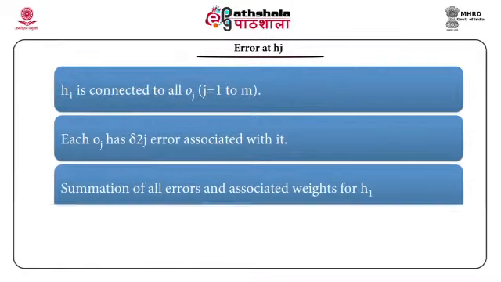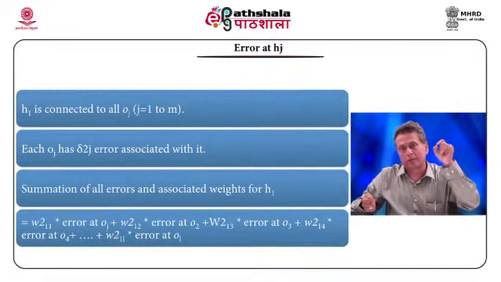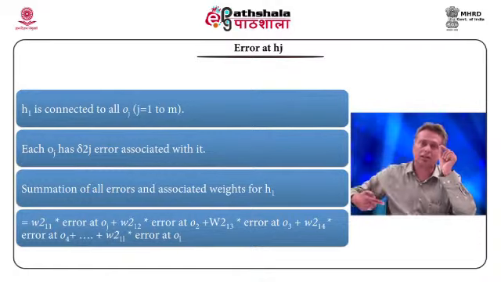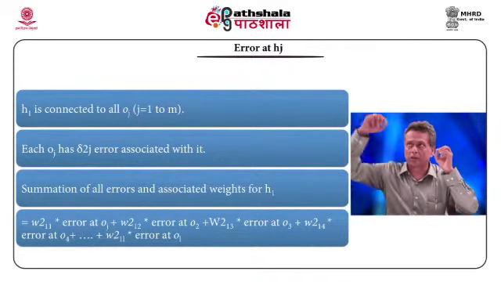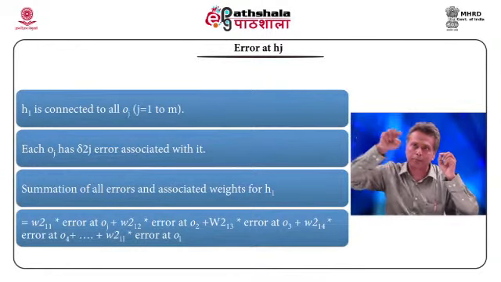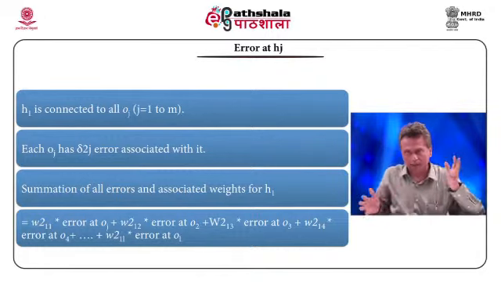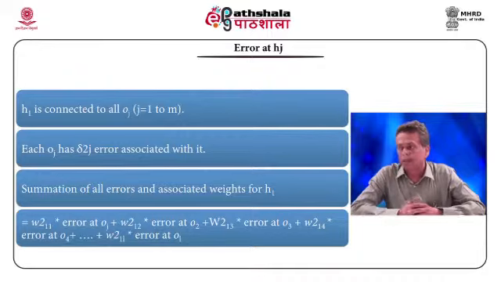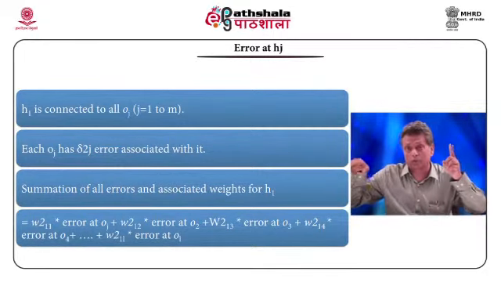Similarly, the error at Hi, the hidden unit, is calculated in a similar fashion. We call it delta 1, the error at Hi. A hidden unit receives errors coming in from all the output units. So this is a hidden unit, this is an output unit: the error at this output unit is multiplied by this weight, the error here is multiplied by its weight, and the error here is multiplied by its weight. In this fashion it is calculated, and it is shown on the screen: W2 11, the second layer weight, with 1 for the hidden layer and 1 for the output layer, and the error at 1 is propagated back.